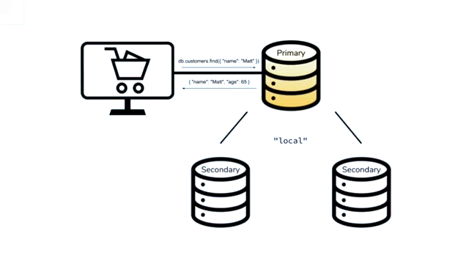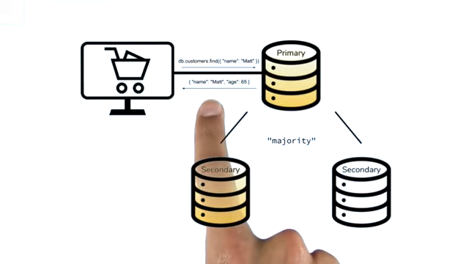So the default read concern in MongoDB is local, which reads whatever copy of the data exists on the primary node, regardless of whether or not the other nodes have replicated that data. And for the vast majority of reads, read concern local is just fine. But we might want a higher level of consistency on some of our reads, which we can achieve with a read concern called majority. When the database client sends a read to Mongo with read concern majority, it can verifiably claim that the data it gets back has been replicated to a majority of nodes in the set.